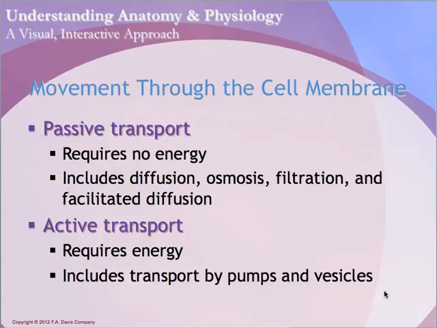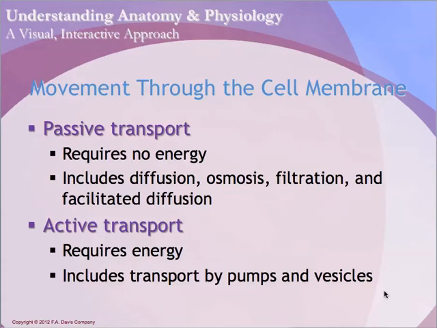So I've talked about the different pieces of the cells, the different organelles in the cells. I want to talk about how things move through the cell membrane. We talked that cell membrane, that plasma membrane, was selectively permeable, so it's going to allow some things to move back and forth. And then we're also going to have to force some things back and forth. So just to clarify a couple things, there's two overwhelming concepts of ways we can move things.